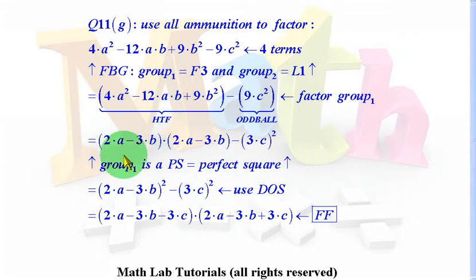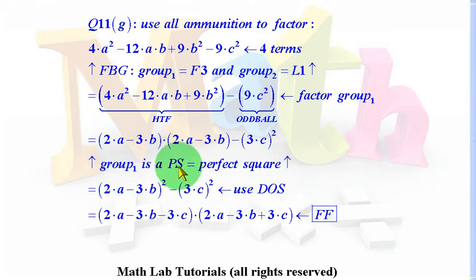It turns out that the HTF factoring goes 2a minus 3b and 2a minus 3b again. Of course, an apple times an apple is just an apple squared, so we have a perfect square on our hands, and then we have minus a banana squared. So we have something like a dot a, which is a squared, and then we have minus b squared. So apple squared minus banana squared. Group 1 is a perfect square, and of course group 2 is also a perfect square. And in the next step, we acknowledge that by writing bracket 2a minus 3b all squared, perfect square, minus bracket 3c all squared, also a perfect square.